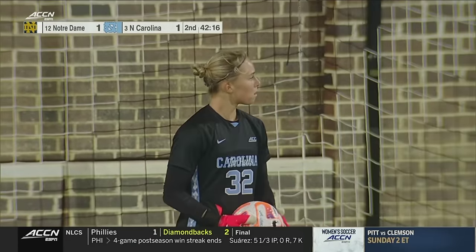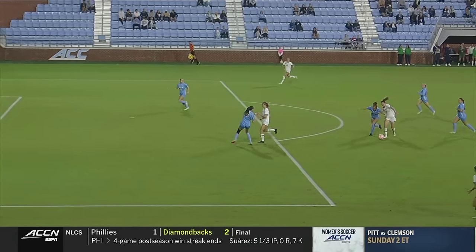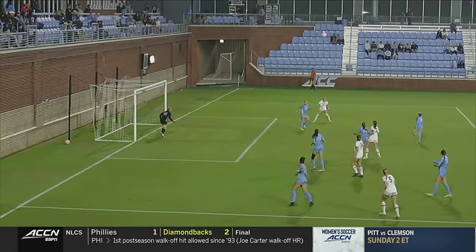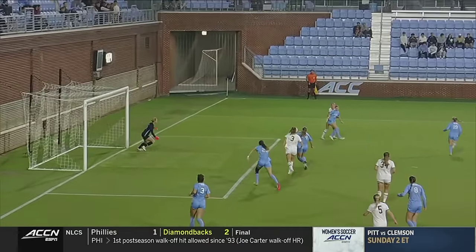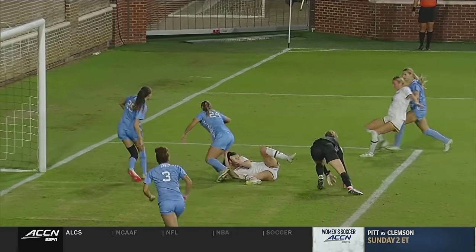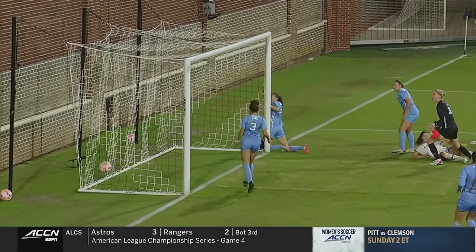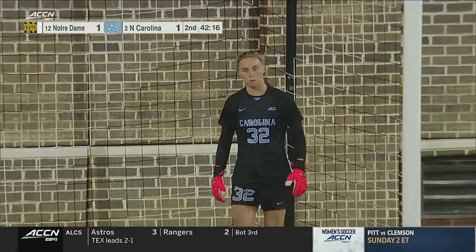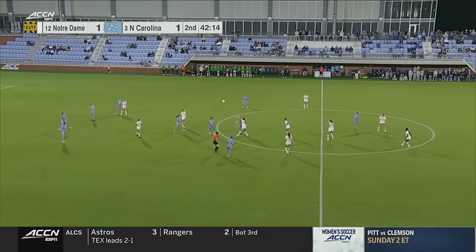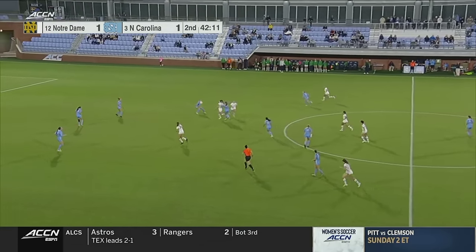And one of the areas coming into this game for Notre Dame that they wanted to exploit against North Carolina was the wide areas. That's where they look most dangerous. It starts on this near side, just a floated ball in. And I don't think it was an offside. I think it's that challenge right there that they get called on, because you could see the flag go up on that far side as soon as that challenge is made. And I think that's the argument that Nate Norman is making. They have the right to go for that ball. It was loose. I would agree with him. Yeah, there was not possession there. And I think at the end, though, you're just trying to protect Emmy Allen.